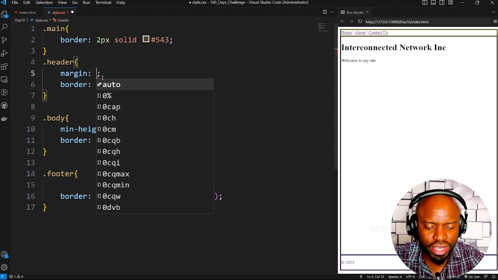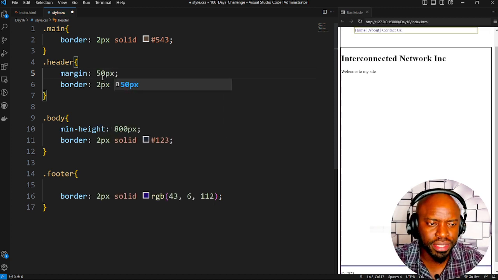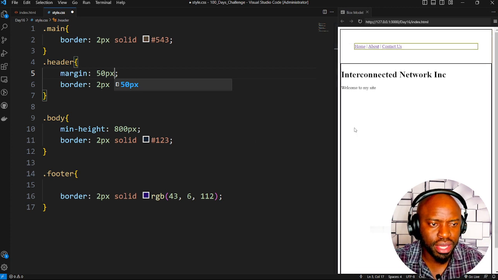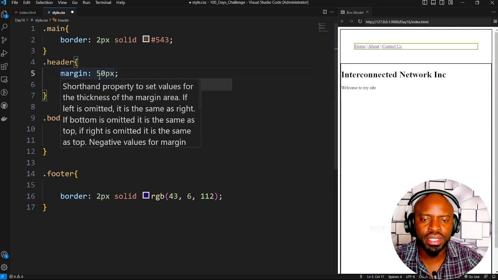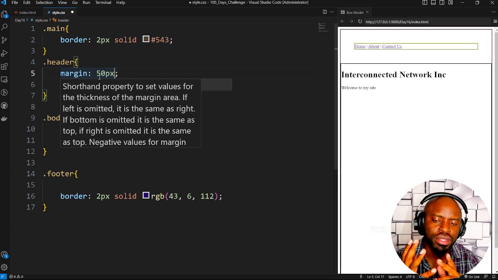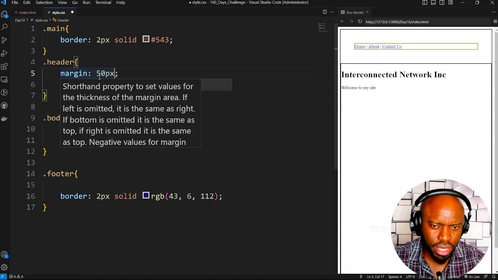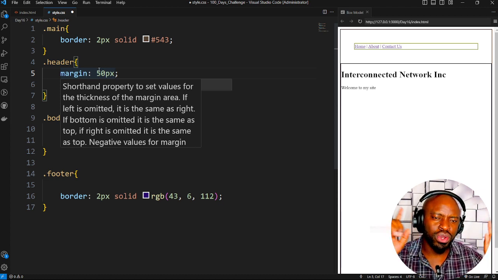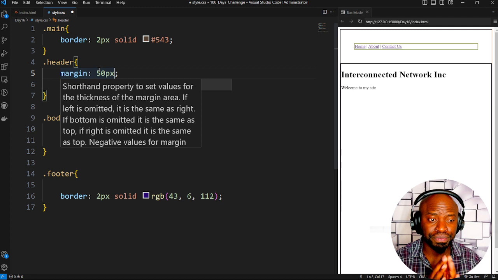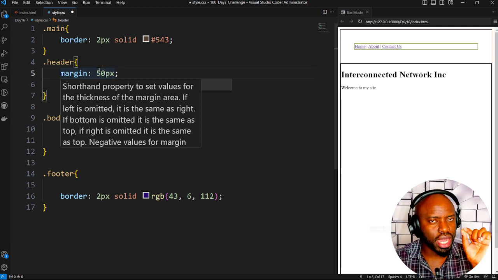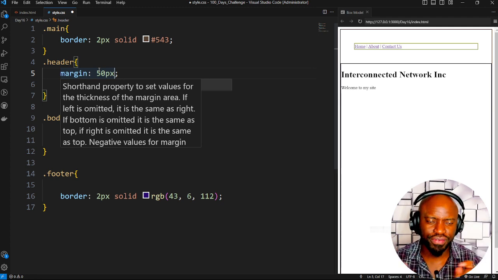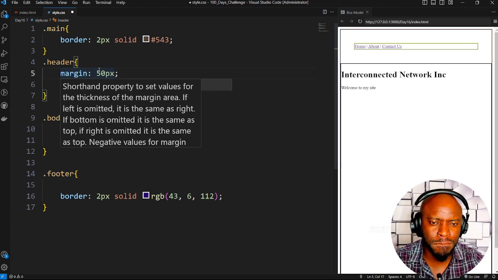If I say one value, 50 pixels, what I'm saying is that the margin covers the top, bottom, left, and right. So every side outside this box gets 50, 50, 50, 50. That's what I'm trying to show here.